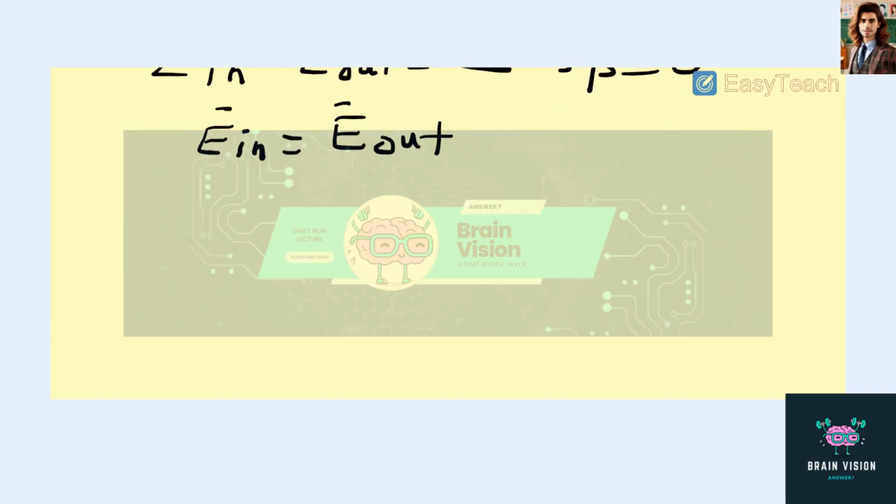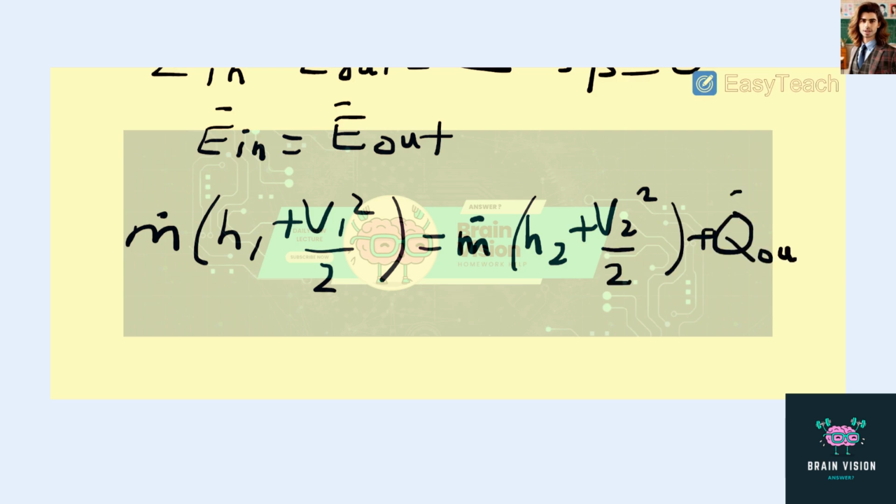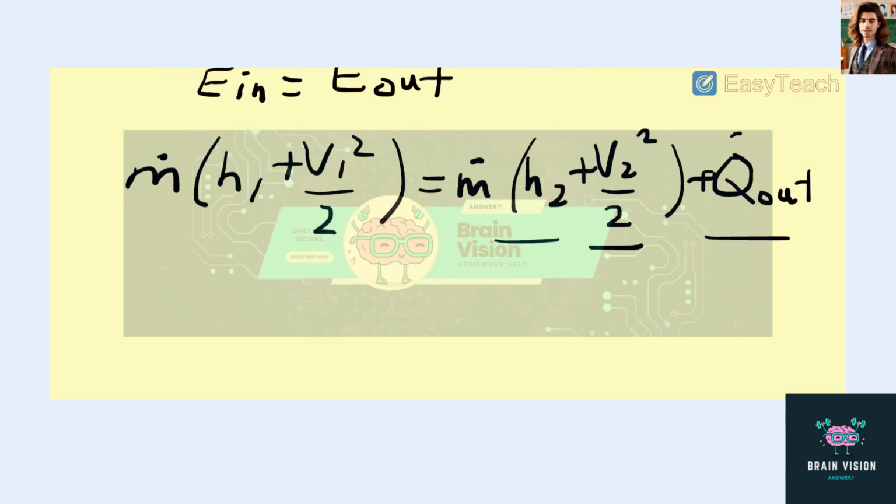And we can go ahead and break this down into its constituents and say that m dot times (h1 plus v1 squared over 2), so this is basically the enthalpy plus the kinetic energy coming in, is equal to m dot times (h2 plus v2 squared over 2) plus Q dot out. And this is the enthalpy leaving, the kinetic energy leaving, and the heat that is being transferred out of the steam. And what we can do, as you can see, is that m dot is constant because Q dot is just m dot times that q that was defined earlier in the problem.